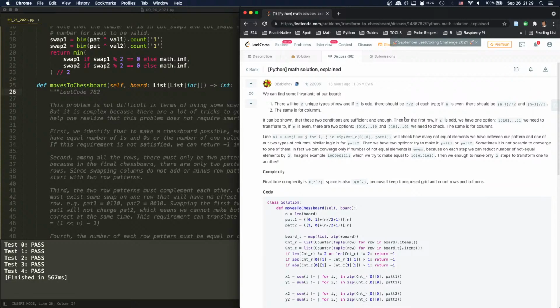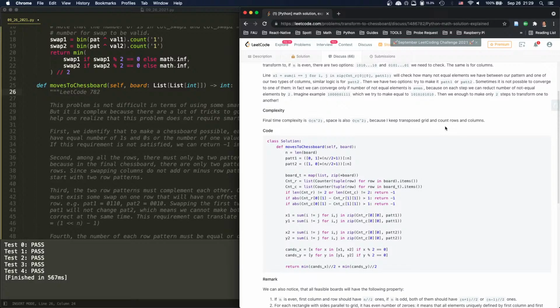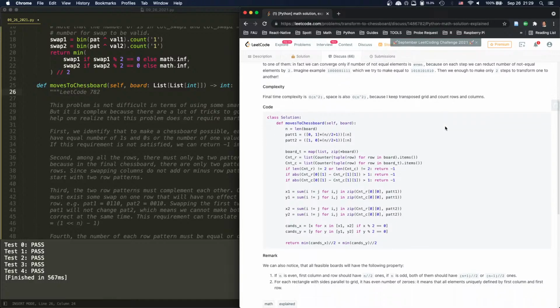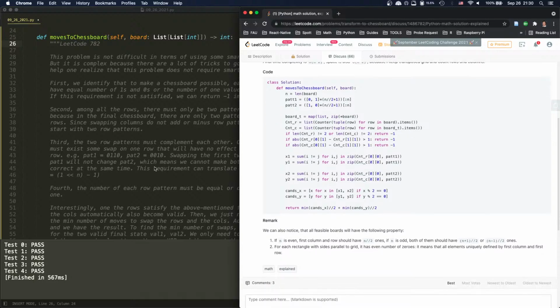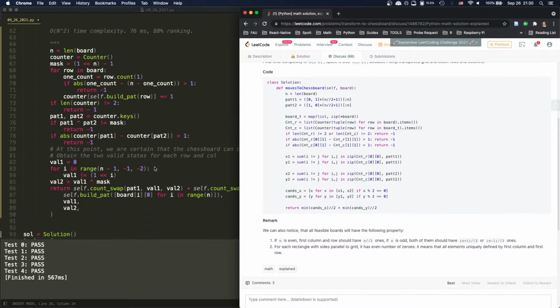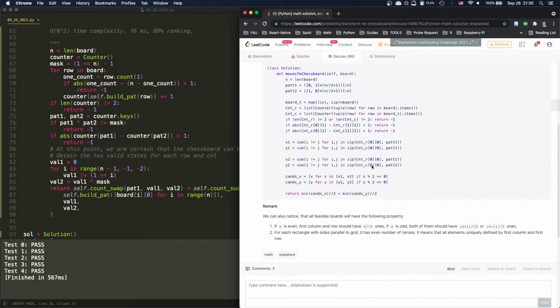Now for the first row, if n is odd, we have one option. We need to transform. If n is even, we have two options. We need to check. Yeah, I think it's the same, I'm just writing it a very different way. I'm not going to follow this because I think we have the same idea, so I'm just going to stick with what I have.